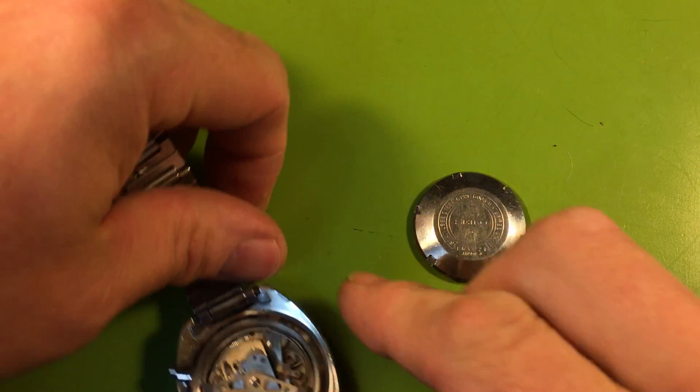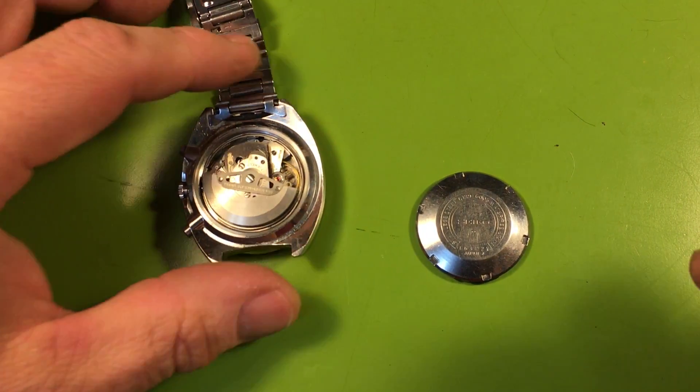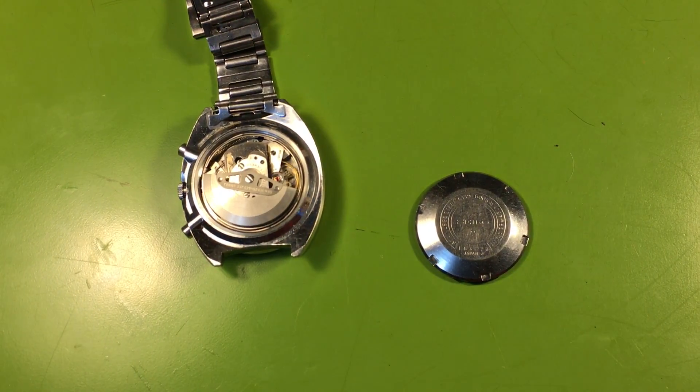Let's talk cosmetics, because when it comes to something like this, that's what matters. This is a true Pogue and I know it's your father's. You weren't really aware of that, but I was kind of shocked to see the picture — you said hey, I have this old 6139 that belonged to my daddy, he wore it a lot, I'd like to get it running again.